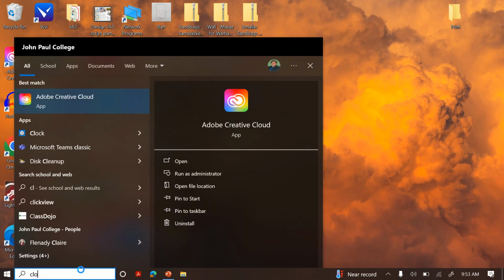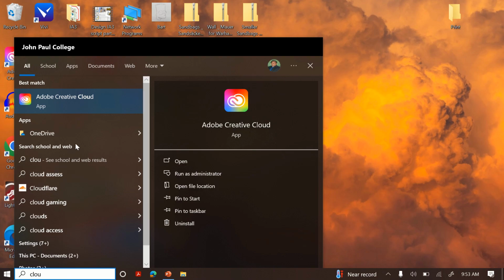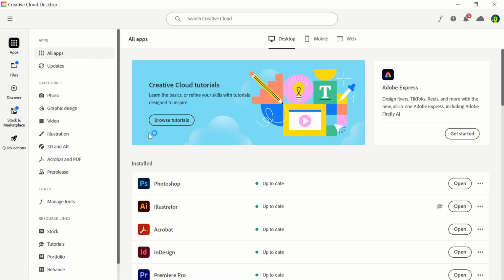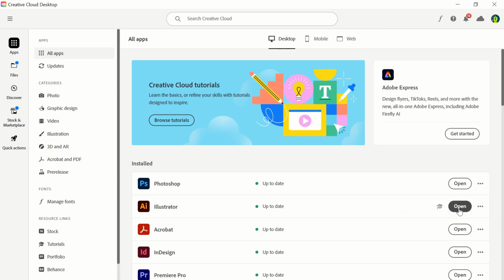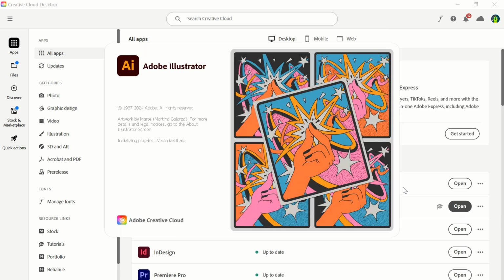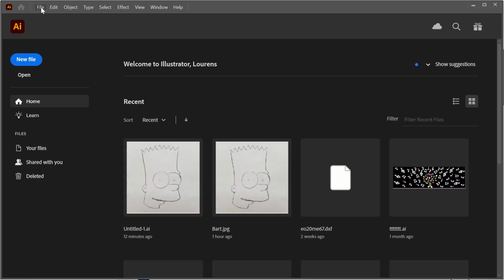Okay, first thing, if you haven't accessed Adobe Illustrator, you're going to search up Cloud in the search bar. You're going to click Adobe Cloud and log in using your student account. If it asks you personal or school organization, click school organization. Use your school email and password, okay? When I pop open Illustrator, you're going to have to download it the first time here. If you have any problems, go and ask your teacher. They'll be more than willing to help.